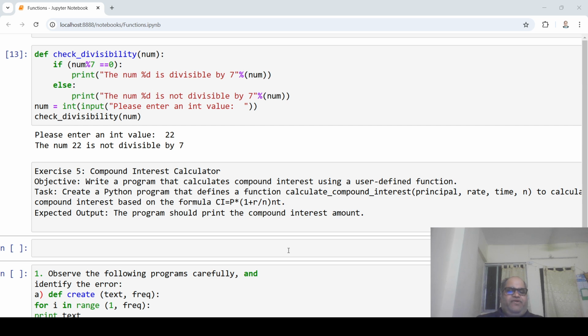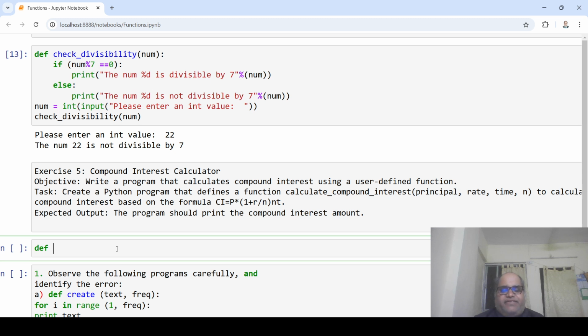So you can ask the user for principal, rate, and then implement this. Like we have been doing earlier, you can pause here and try and implement it yourself.